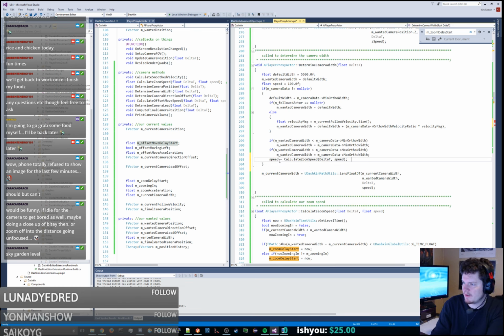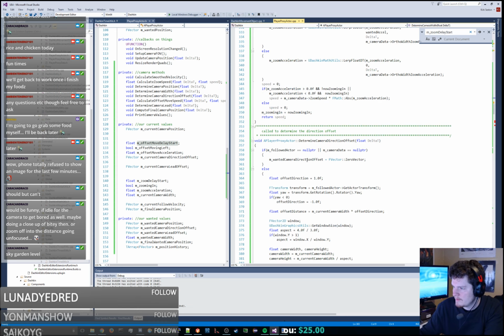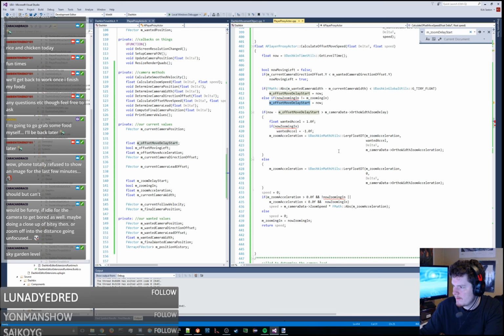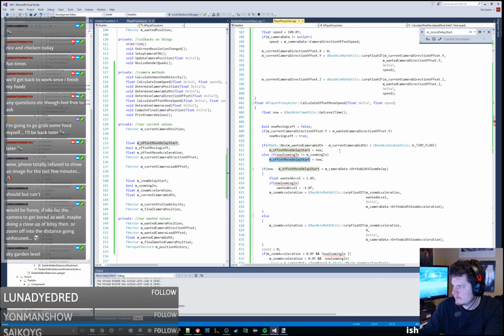And we need to set our speed inside of these things because we're actually using our camera data. So offset move delay start. We need our camera direction offset acceleration.